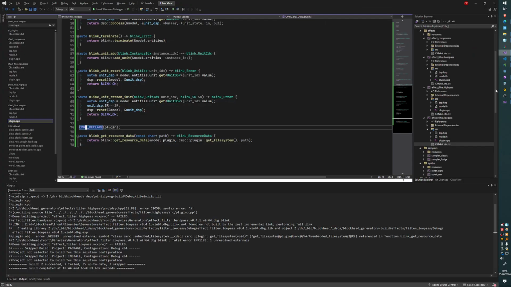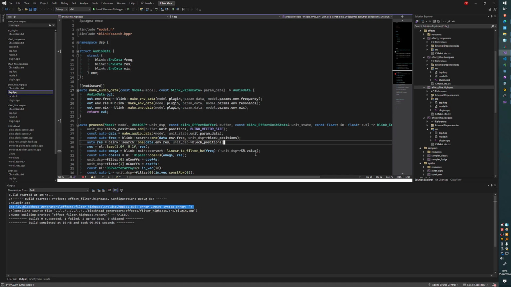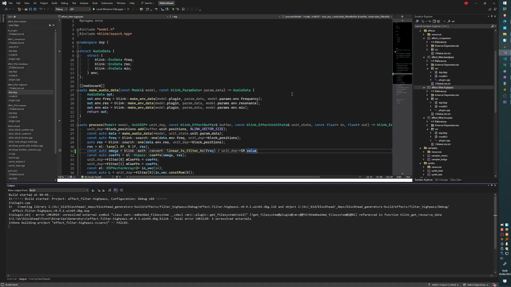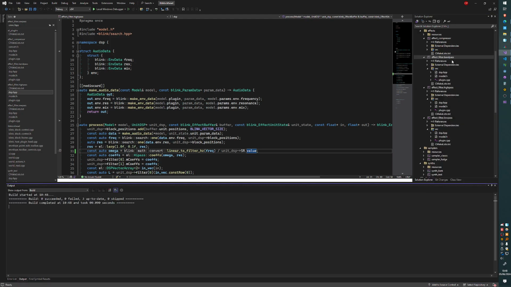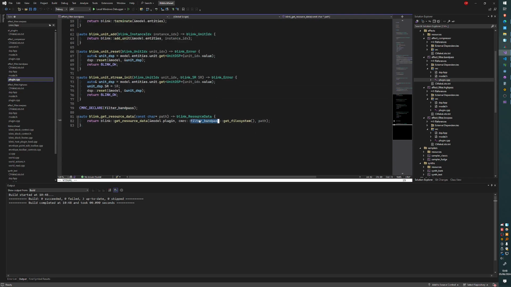Hold on. This one's building fine, right? No. Oh, this is also not building. This one's building because I put a proper name here. So this name is important.